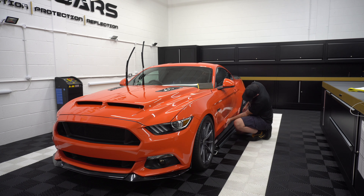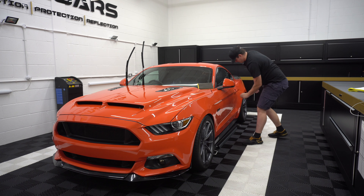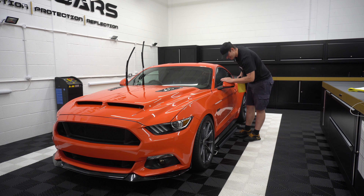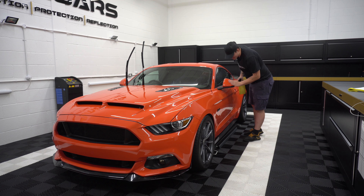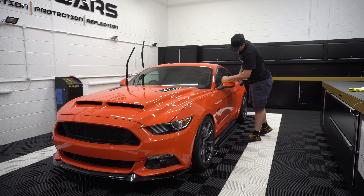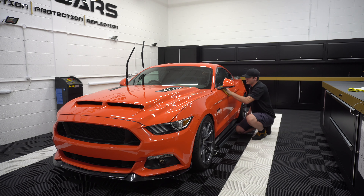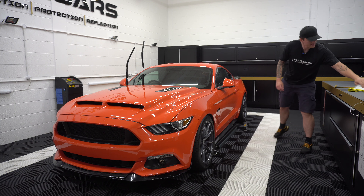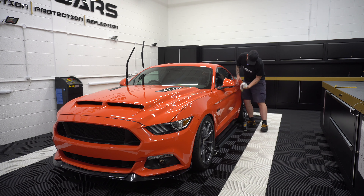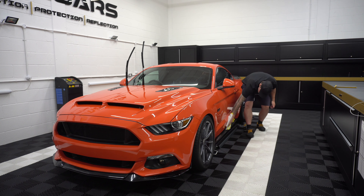There's a little spot there — we found a spot. As you've seen in the iron fallout segment of the video, the wing mirrors were really really saturated in iron, but the surface was smooth. With the synthetic clay you can see just how quick this is — I even managed to get under the door handle, no problem.